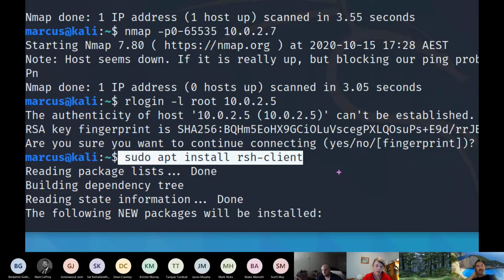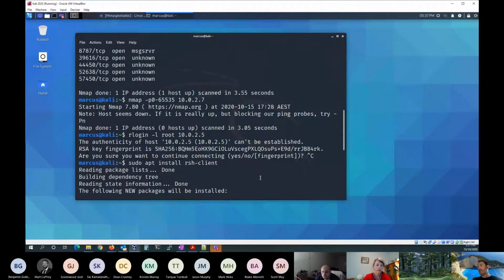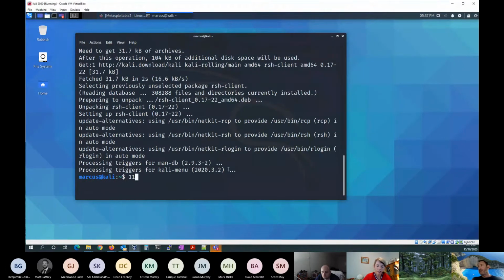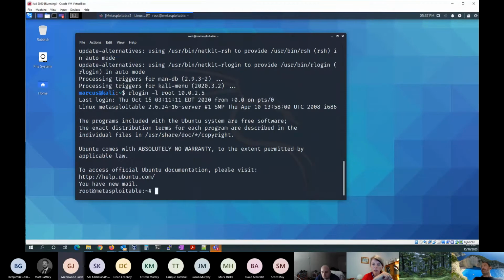And what's that going to do? Look, that's going to install the old login system. It's not there by default. It's not normally installed by default, and it's one that a lot of people wouldn't necessarily have available. But now if I try it, look at this. I'm logged in as root. There you go. Job done. We can all go home, right? Taught you how to hack.